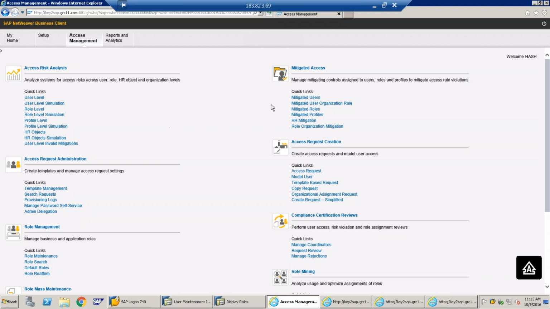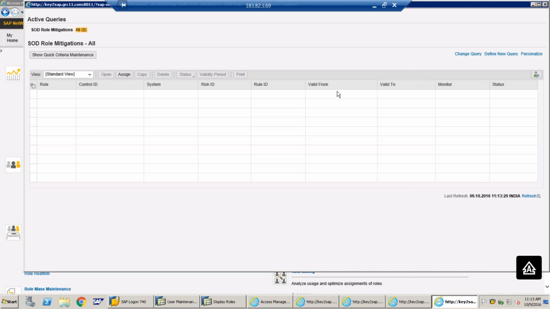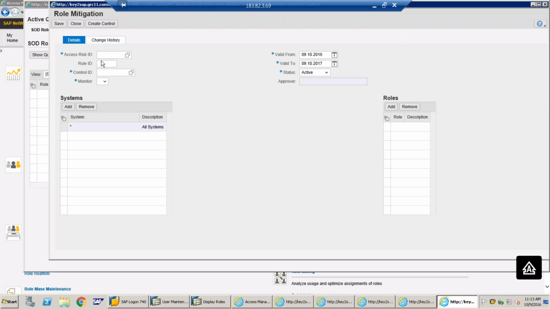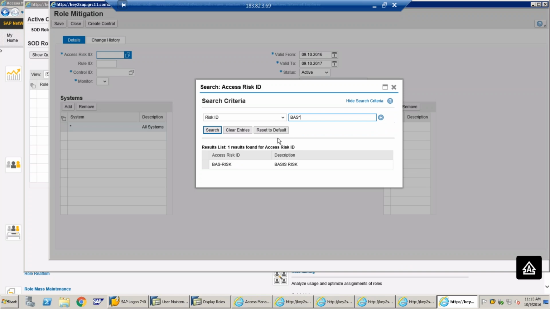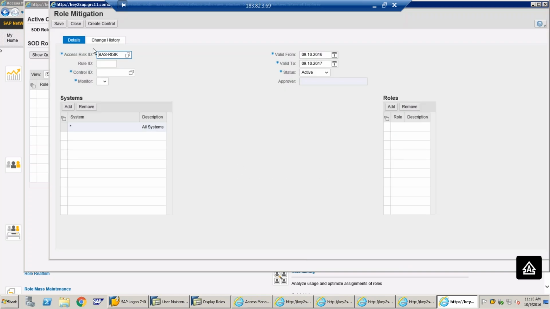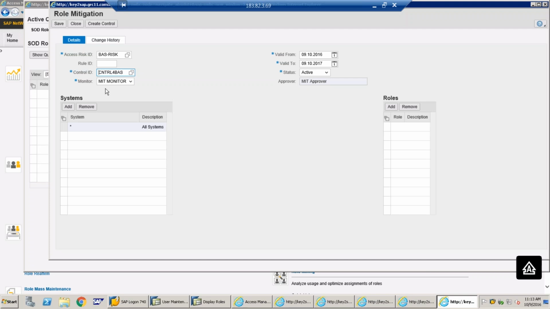Access management, go to the mitigated roles, assign. Select for which access risk you want to mitigate: BAS risk. Select this. Then we have one control ID for this risk, that is control for basis, and mitigation monitor and upload will be automatically selected.